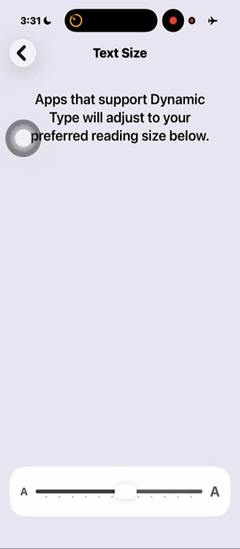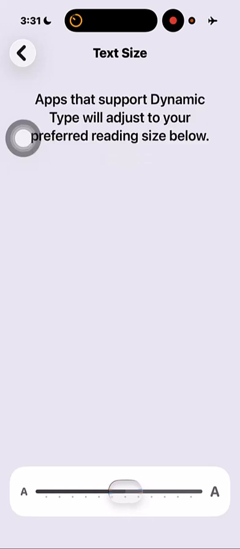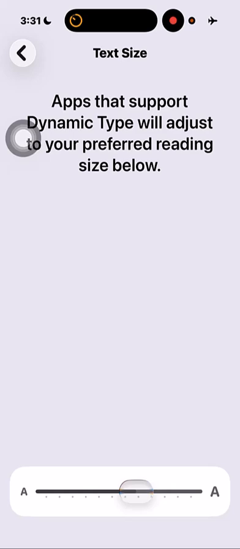So with a little bit of constant pressure on that slider control and moving the control, you'll see the text change above. Let up when you like the size of the text. And this will happen across all of the apps on your phone. What I would suggest is that you start small, and if we have to come back, we have to come back, but don't overdo it.